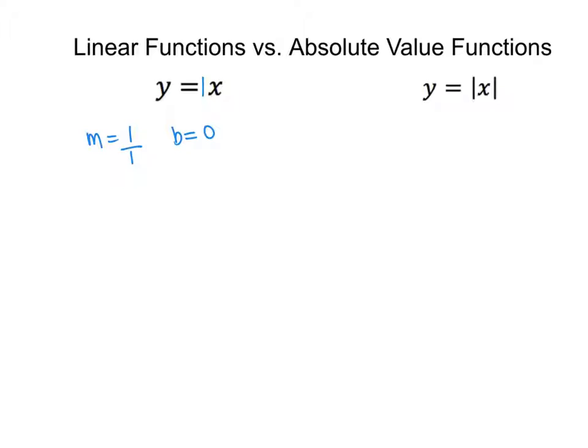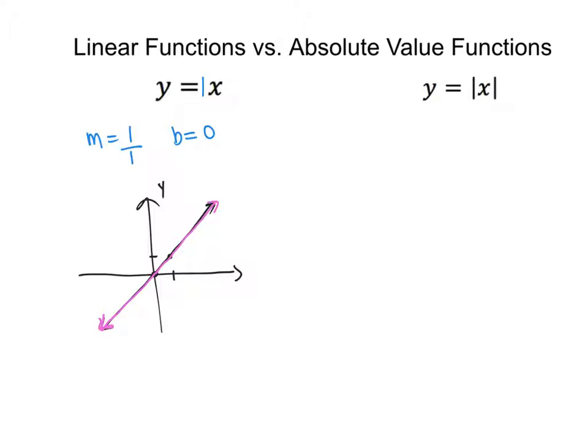And then from there, if I were to ask you to graph this line, you would draw your coordinate system, and you would start from the origin to plot your intercept. So your y-intercept is at 0, so I plotted that. And then my slope says I have to go up 1 and over 1. So if I go up 1 and over 1, I'm right there. And then I'm going to plot and connect the dots. And I have my line here. Actually, let me draw this line in pink. That way we can see the difference.